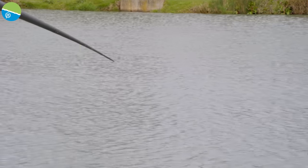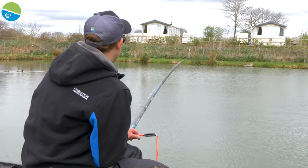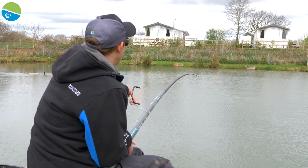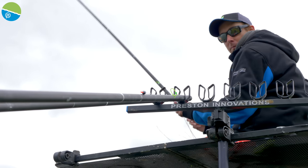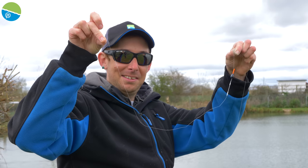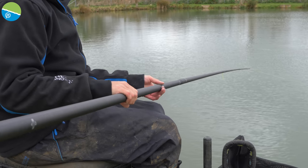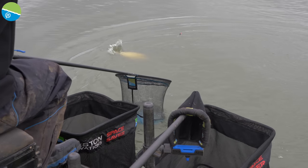As the weather warms up — cold nights and sunshine in the day — it can be quite effective to fish shallow. To begin with I might try catching on the bottom, but as the day goes on and the weather warms up it can be worth trying shallow. Today I've also got a 4x10 carp shallow set up, so I can alter the depth and see where the fish are. I've actually had a go today and caught them at about two and a half foot — not mid-summer depth, but they're coming up and hopefully in a few weeks they'll come even shallower.